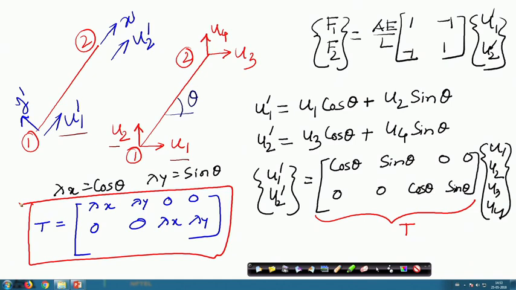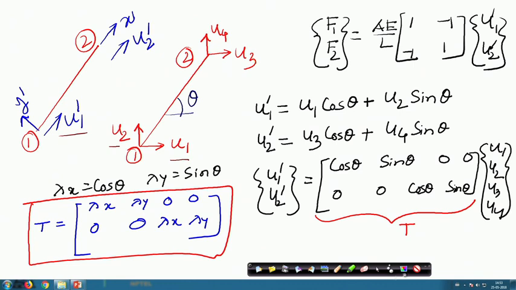So, what we have done so far is, we have displacement in one local coordinate system and the degrees of freedom defined in the global coordinate system, and then we have seen how these two displacements can be transformed. Now, let us do the same exercise for forces as well. The forces will be here, say F1 and F2, and similarly here F3 and F4.